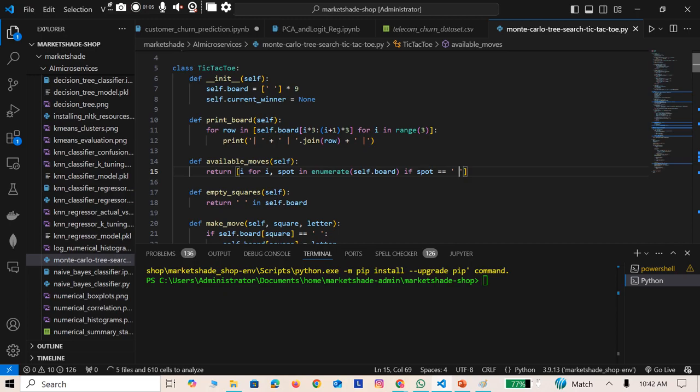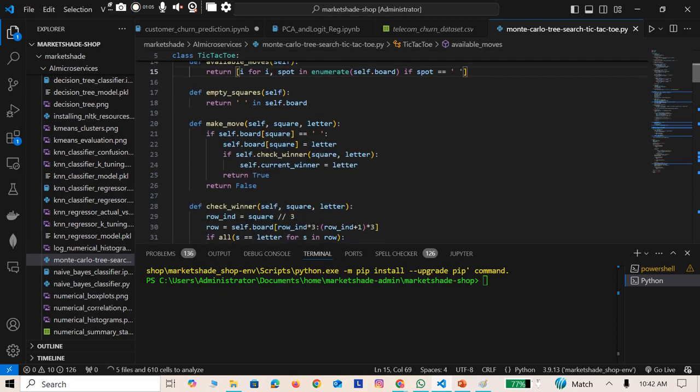Then make the move. Now here I want you to see very well. You only make the move. In this case, we have the self, which identifies with the tic-tac-toe game. The square is an argument that is going to form an empty space.